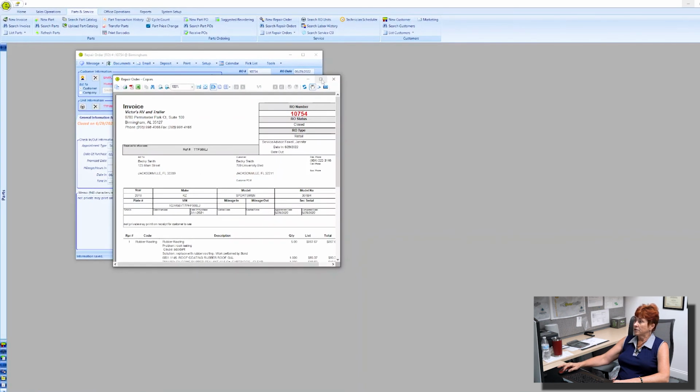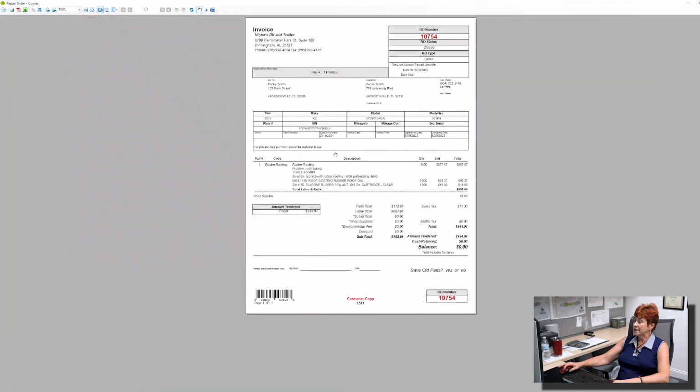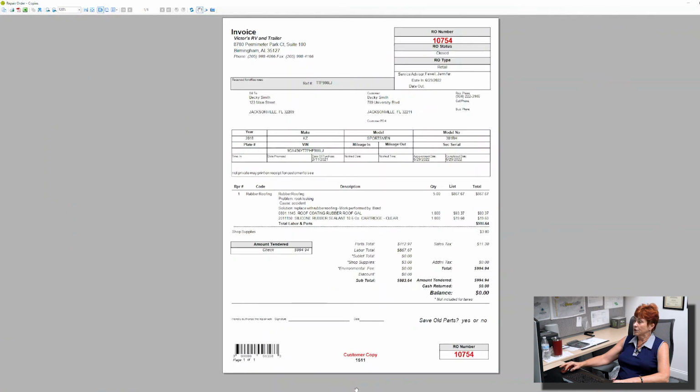All right, when you close it, you'll get an invoice here for your customer. So you've got your dealership information here, your RO detail, your customer information, your vehicle information, and then here is the labor code that I used. It includes all the specifics that I've entered along with the parts.